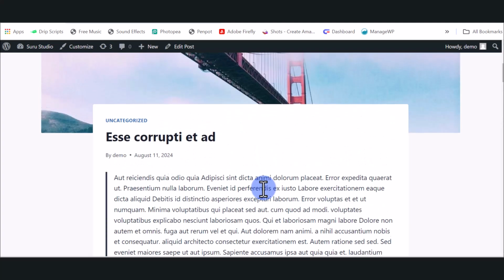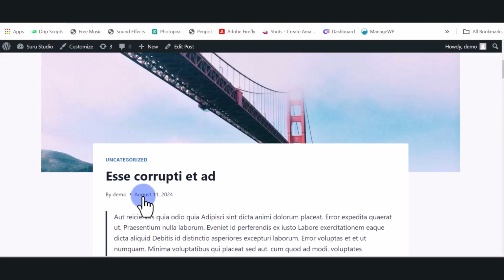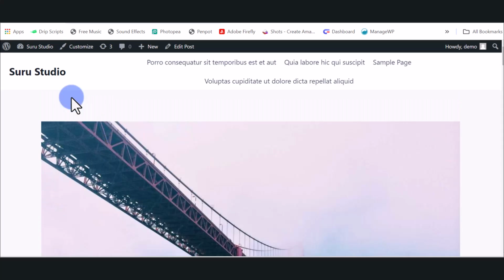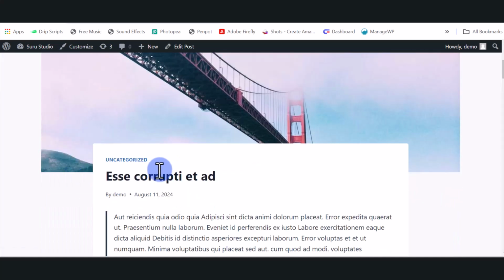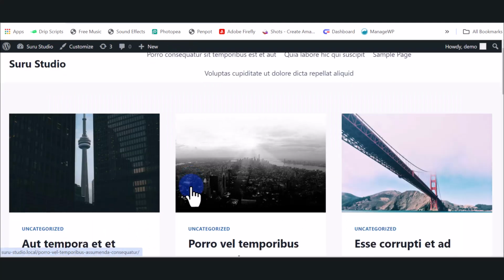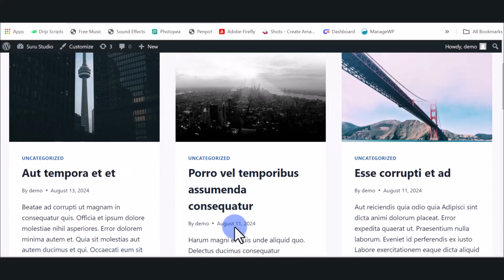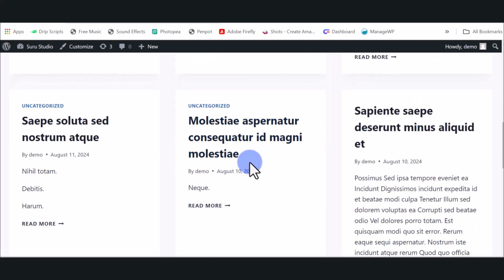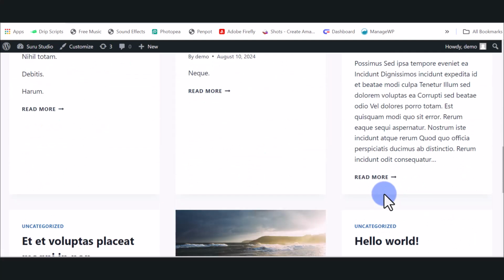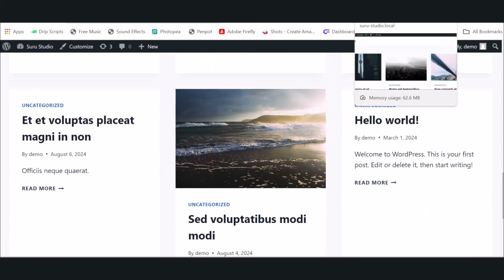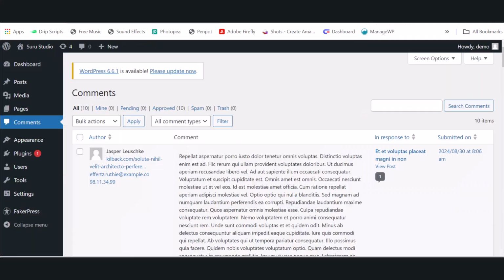So this tool is actually a game changer, and you can see it will show you the author of the article, the date, and when I go back to the home page, you notice that it distributed the articles to different dates. So this was 13th, this is 11th, this is 10th, and like that. Okay, so let's check out the last thing. That should be the last feature, which is users.